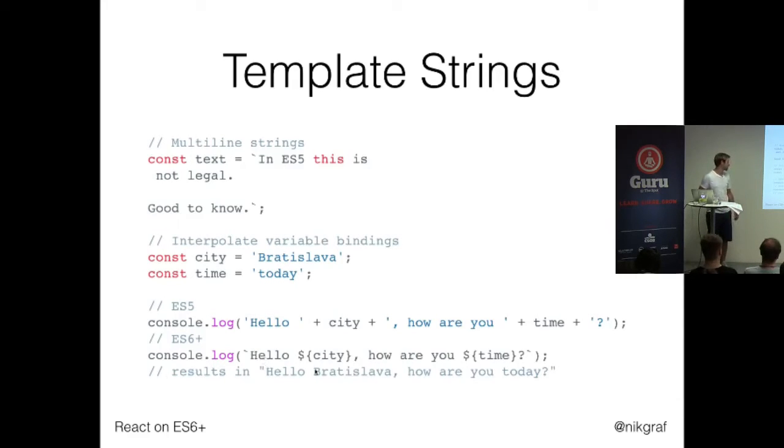Because what you can do is interpolation. In this case we have to use the backtick again. If you use the backtick, you can use a dollar sign and the curly braces, open and close, and put the variable in there. So in this case we have the city defined here. When we put it in here, we simply get the same result, with the variable inside the string. Yay! Pretty cool.